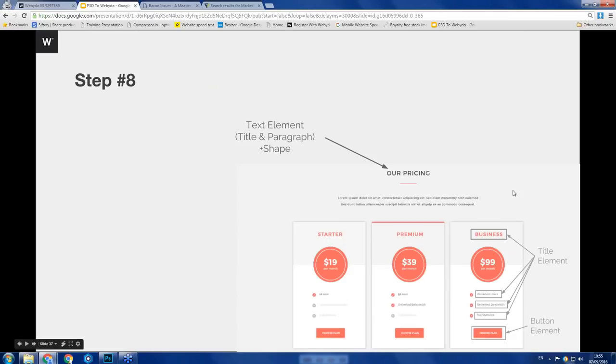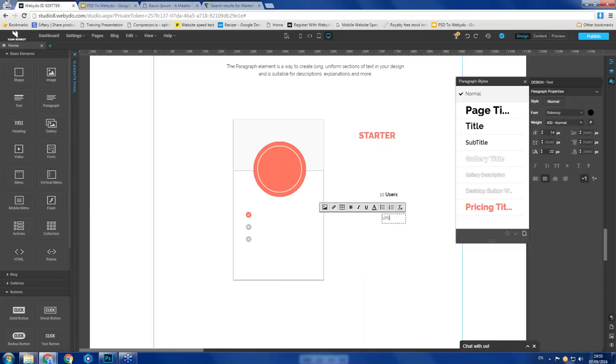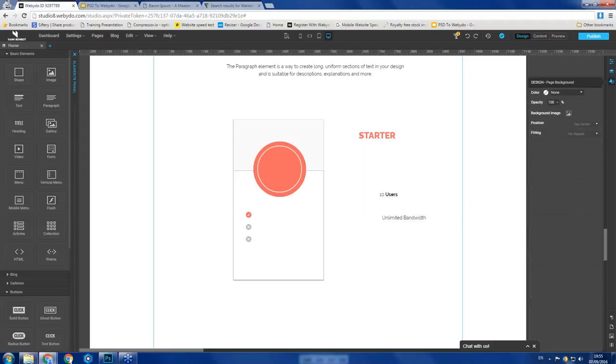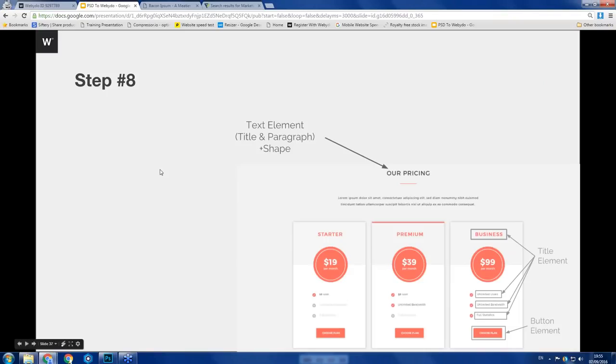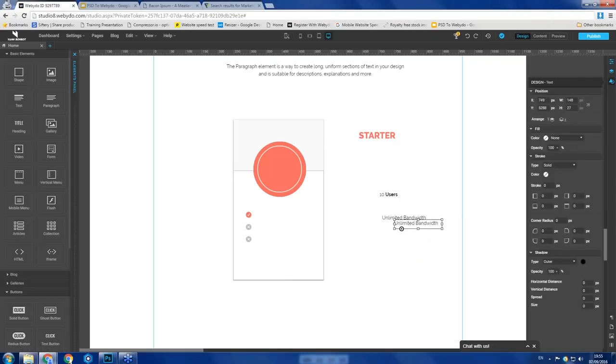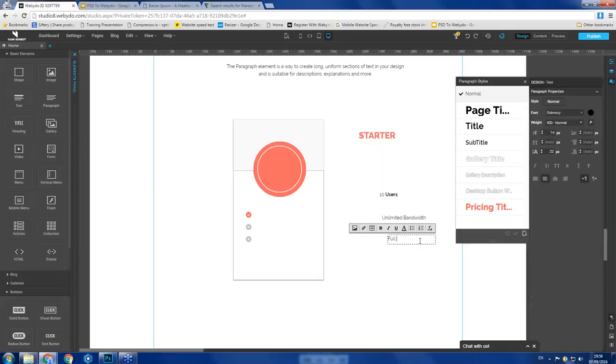Duplicate. What do people get? Unlimited bandwidth. There you go. And full statistics. Let's duplicate. Full statistics.